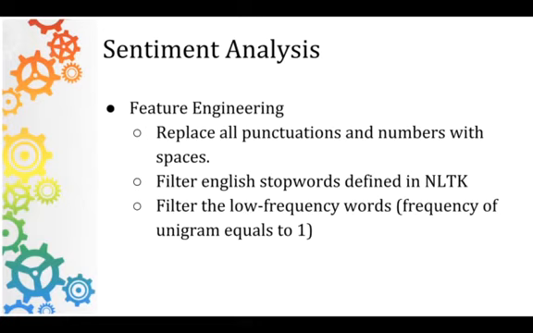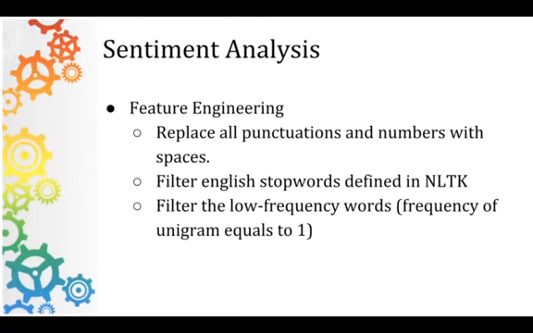Before we started, we did some preprocessing to the text. We replaced all punctuations and numbers with space since the description contained lots of irregular HTML tags, numbers, and punctuations. We also used stop words provided by the NLTK library to filter common English words. Although these words can be good indicators, we would like to score the words closely related to the positive and negative vocabulary and let them indicate the sentiment orientation. So finally, we filter out low-frequency unigrams after extracting them and only use these to build a set of collocations.